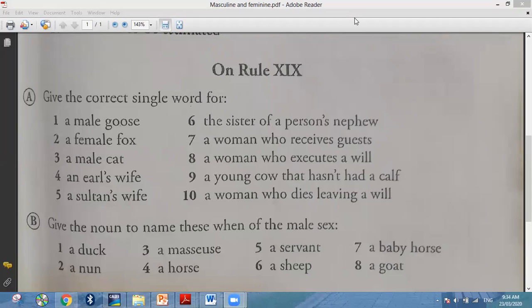Ahmed Adel, do you have any question? Yes, Mr., how will they come in the exam? In the same way as here, like the exercise. We must know the meaning of it to solve. Understand the meaning, as I told you before, Ahmed. So when I ask you what is the female of a cat, or what is the female of an heir, you can answer me directly. Okay, thanks.